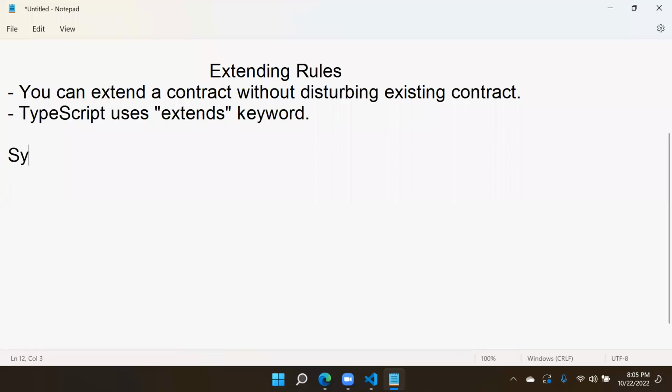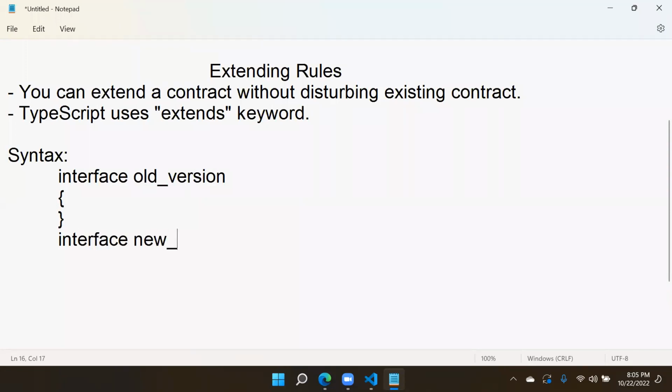So syntactically, we have an interface, old version, and these are the rules, and we have an interface, new version, it extends old version.